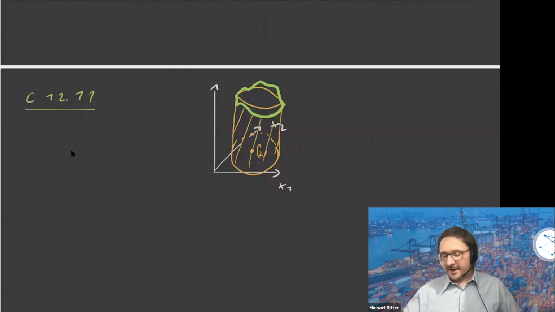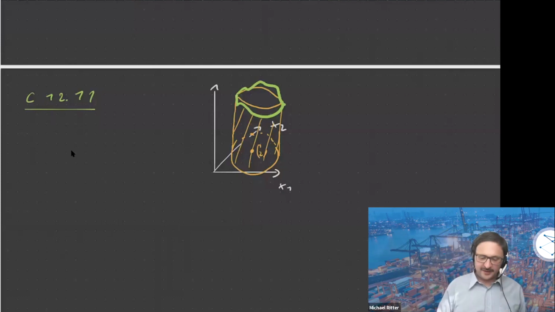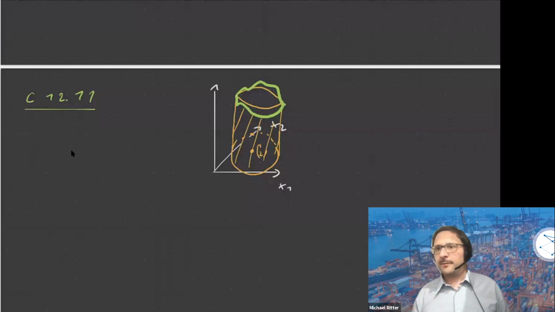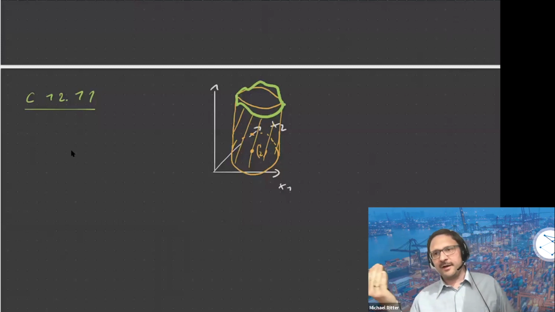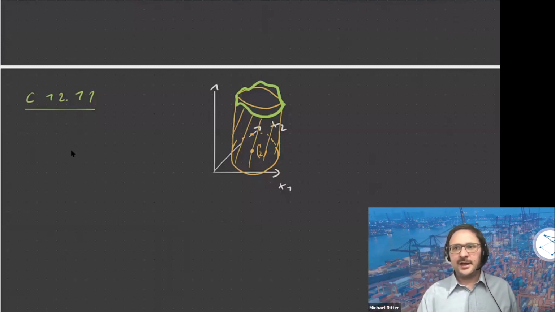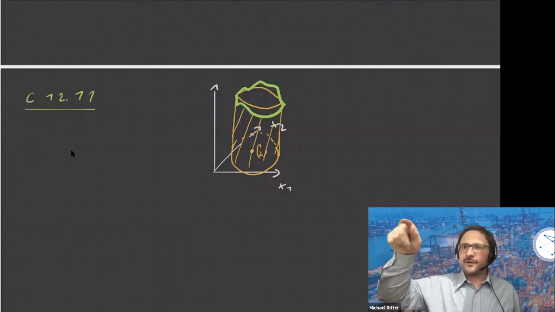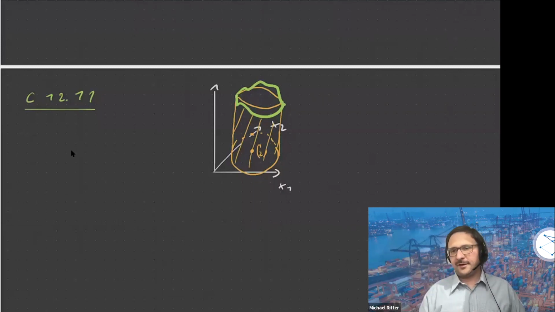Okay, so what do we have to do here? Well, basically what we're doing is computing the area below a function graph. That's this function graph f here. The only complicating thing is that we don't want to know that function graph along a straight line, like along the real line, for example, but we want to know the function graph along the circle. And that's exactly what line integrals were made for, basically.